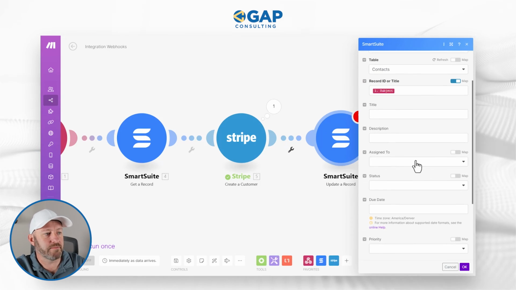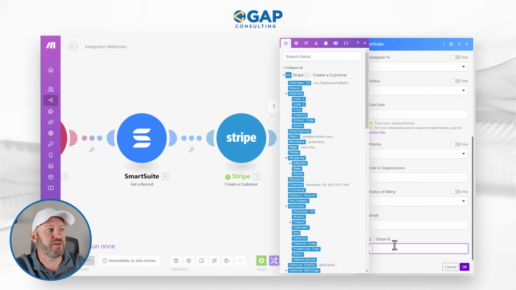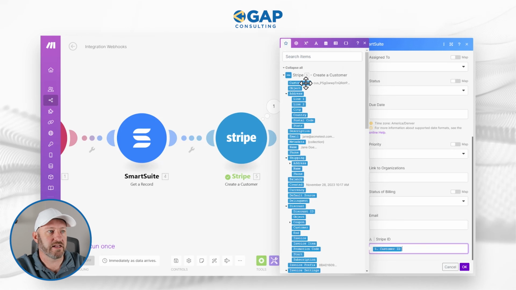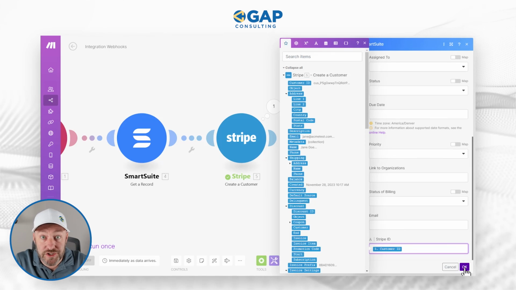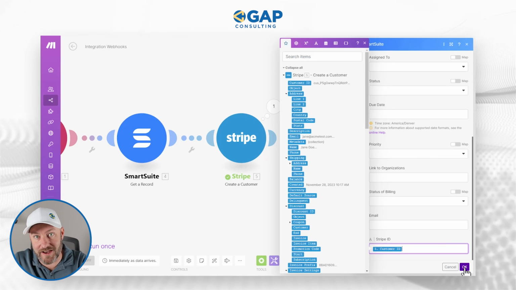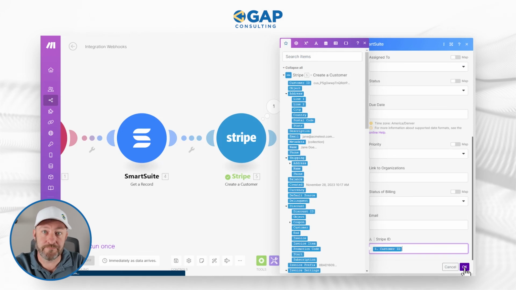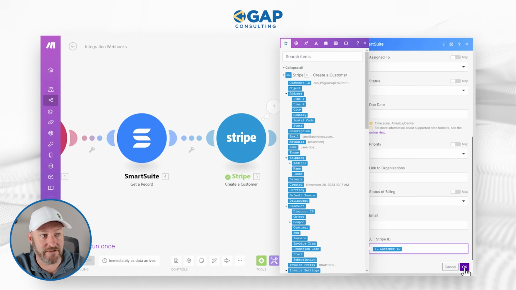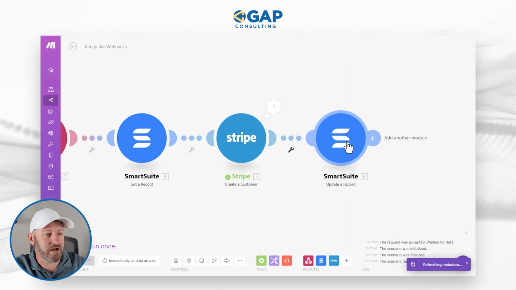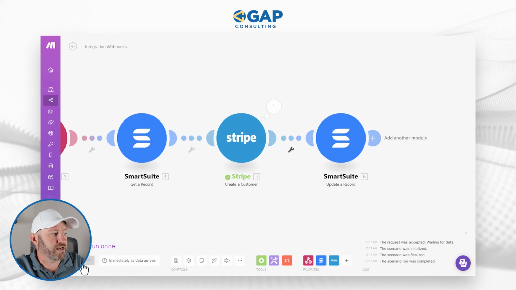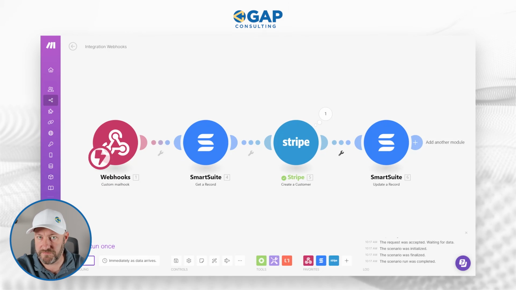And we can go ahead and come down here. The only thing that we want to update is the Stripe ID. We want to bring in the customer ID that was created inside of Stripe. This is how we create a customer in Stripe and also update SmartSuite so that we know that that customer exists. And in part 2, we're going to showcase how to create an invoice against that customer and send that invoice to the customer. But getting ahead of myself, let's wrap this up. I've added that customer. I say okay here. I can turn on my automation. And now let's confirm that this thing works from start to finish.